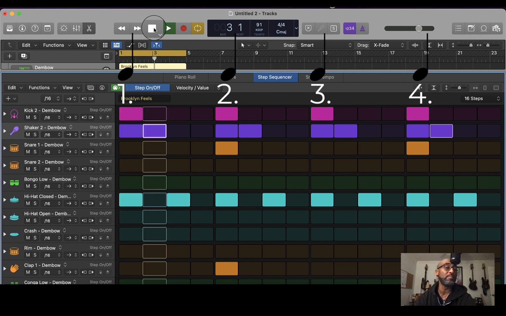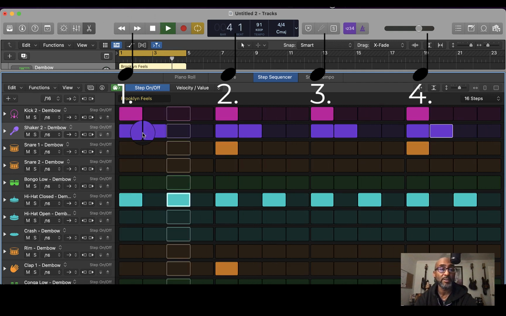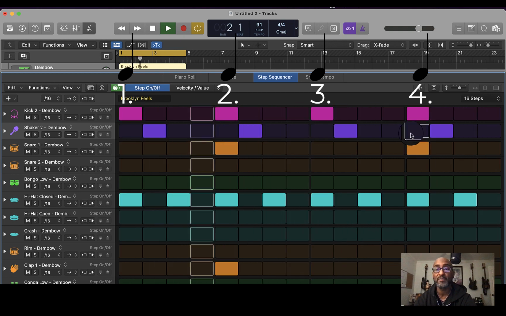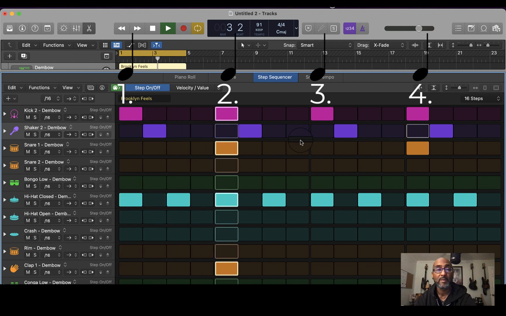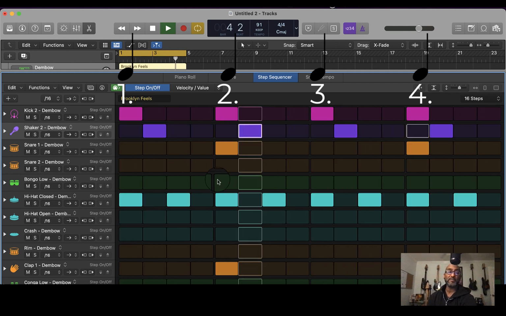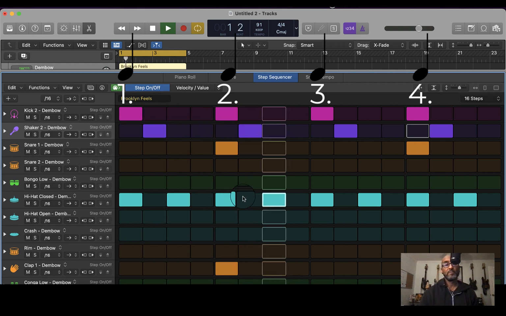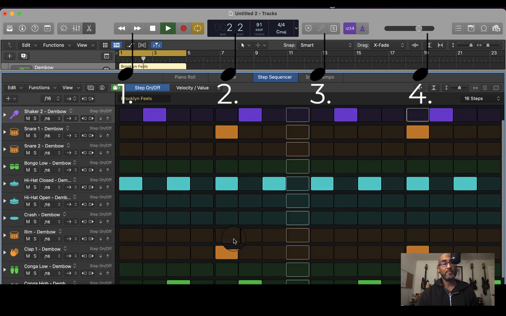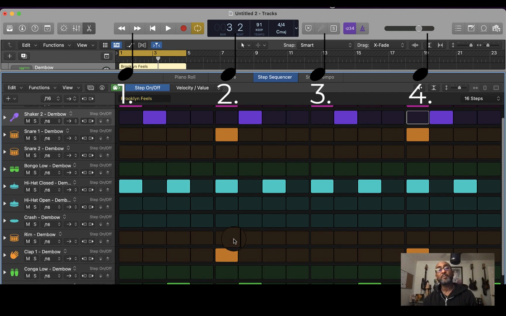Now that seems a bit much, those shakers. So let's take the downbeats out and just have them on the E of each beat. Now, this may seem like a super rudimentary, regular beat, right? And it is. But once we start laying other things on top of it, it's going to provide a really great, solid foundation for other things.